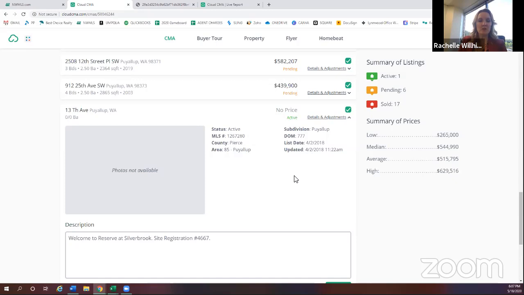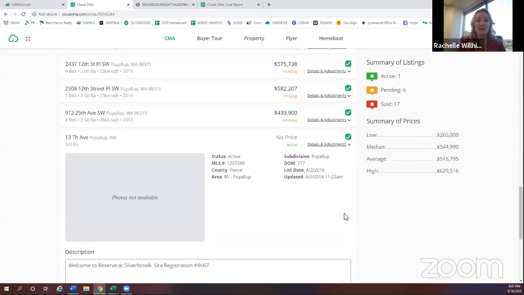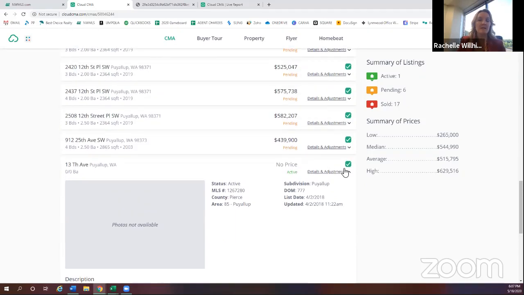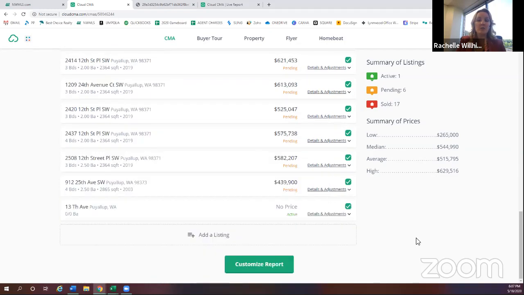So there's some new construction going on in Silverbrook. So I'm definitely going to want to go check out Silverbrook and see what they're building out there in Puyallup. They're not on the market yet, but that could certainly impact our pricing. Because would somebody want to go for a new construction over something that's old, built in 1999, that's maybe updated, and pick their own colors and their own paint and do their own backyard the way they want? Probably. So I'm going to want to know what the new construction builders are doing out there in Puyallup.